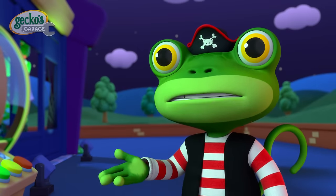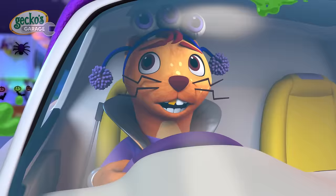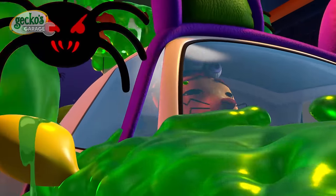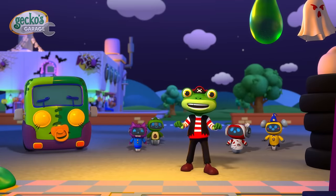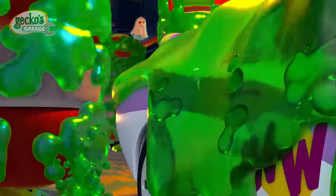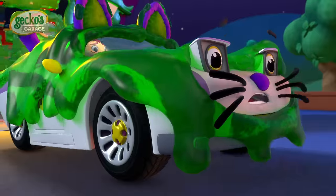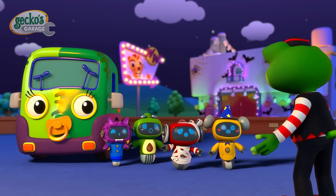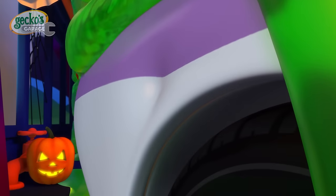If you wanted some sweets, you could have just asked. What's going on? Oh, no! I don't like it! Mommy! Ghostly gaskets! I think it's a little too scary for Mr. Weasel. Is it finished? Sly! Don't be scared! It's just Mr. Weasel and Sly covered in slime! And now Sly is ruined!